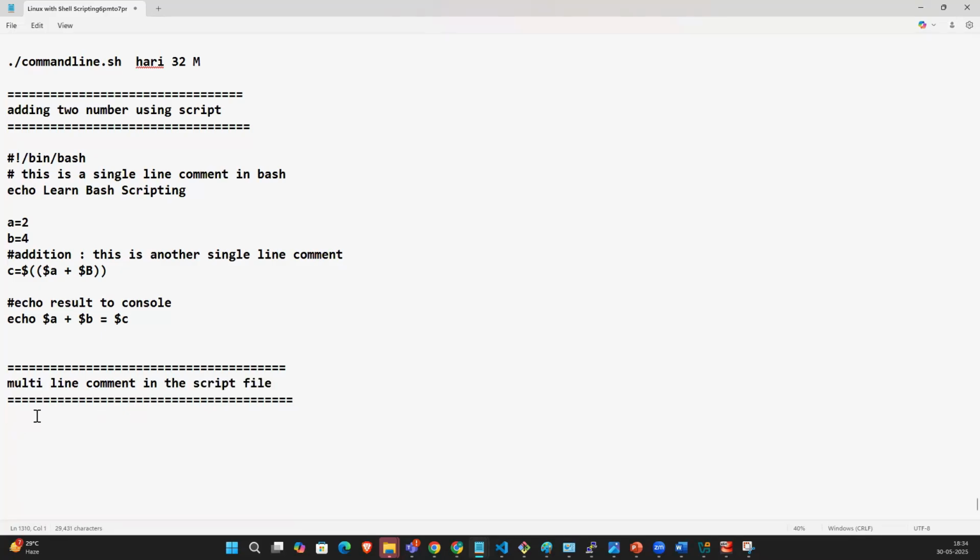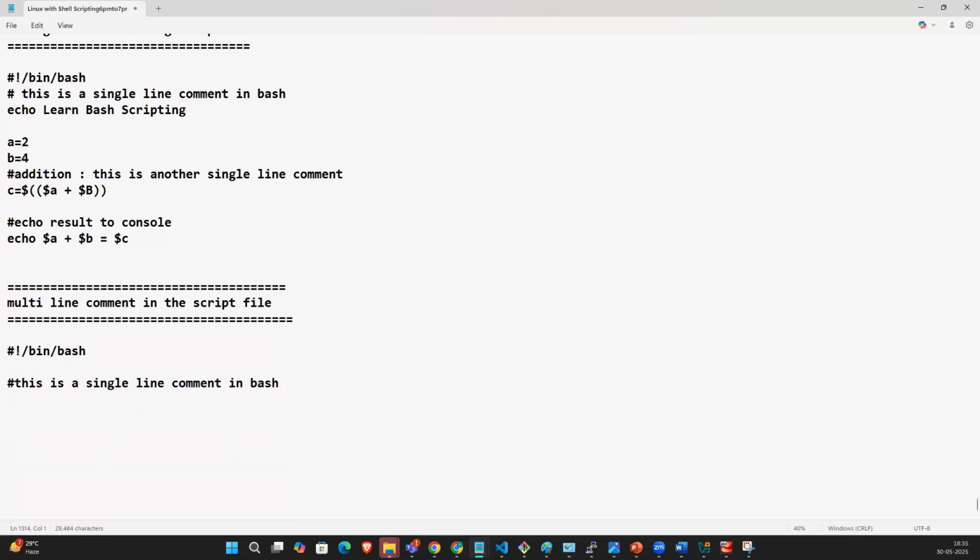So shebang /bin/bash. Okay. This is a single line comment in bash. Okay. Echo learn bash scripting.